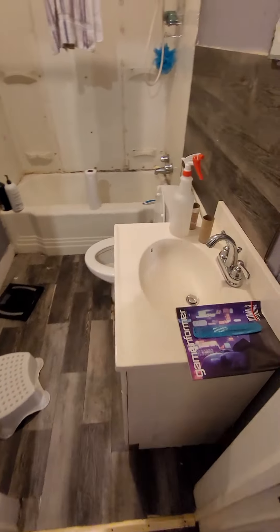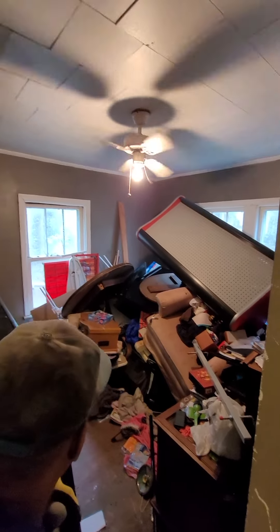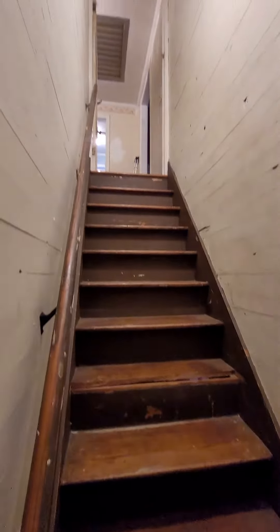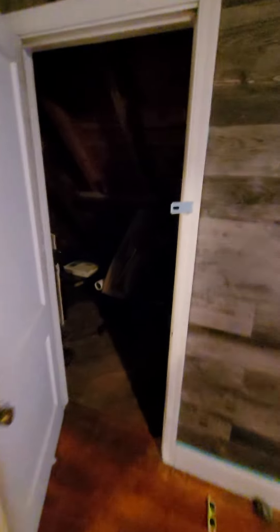And get a new surround. Smaller vanity. Adjacent bedroom — all this needs to be cleaned out, repair the ceiling, spray it. There's a stairwell — we're going to skim these walls too. We're going to need to insulate this area since the bedroom is right off of the closet.